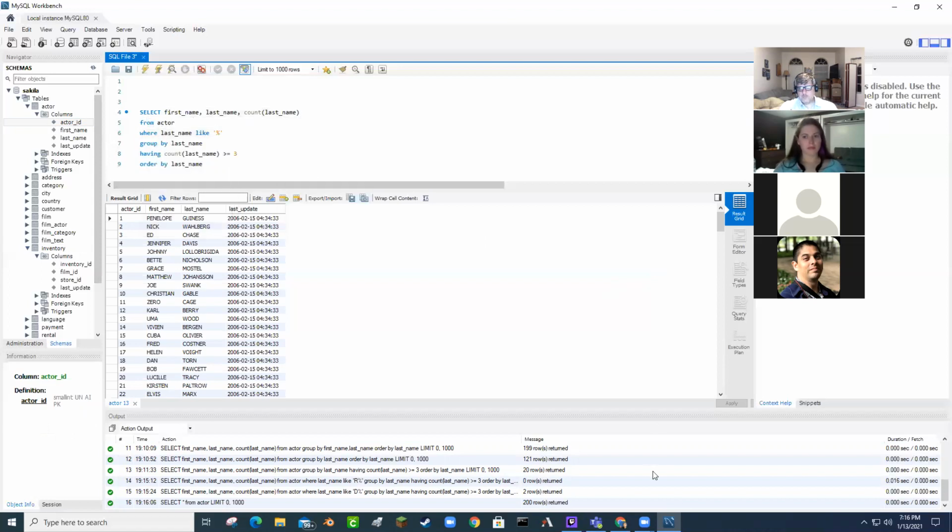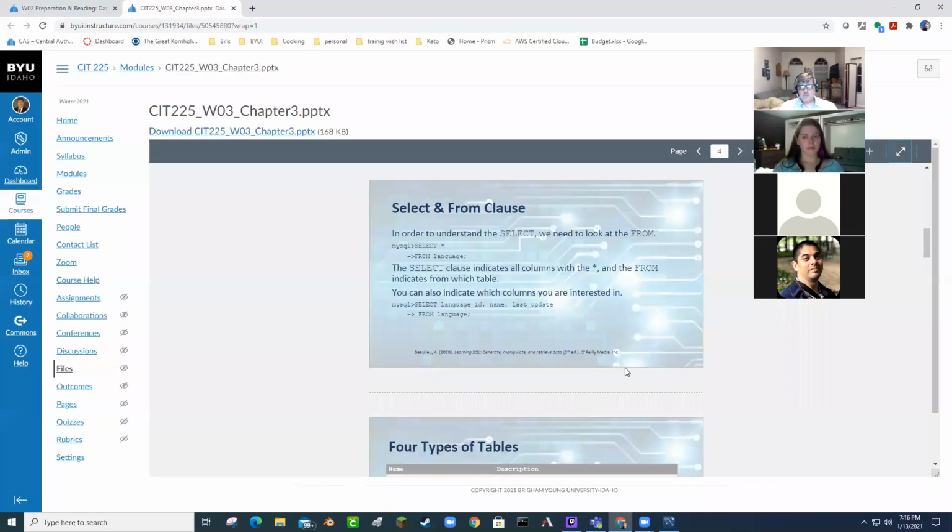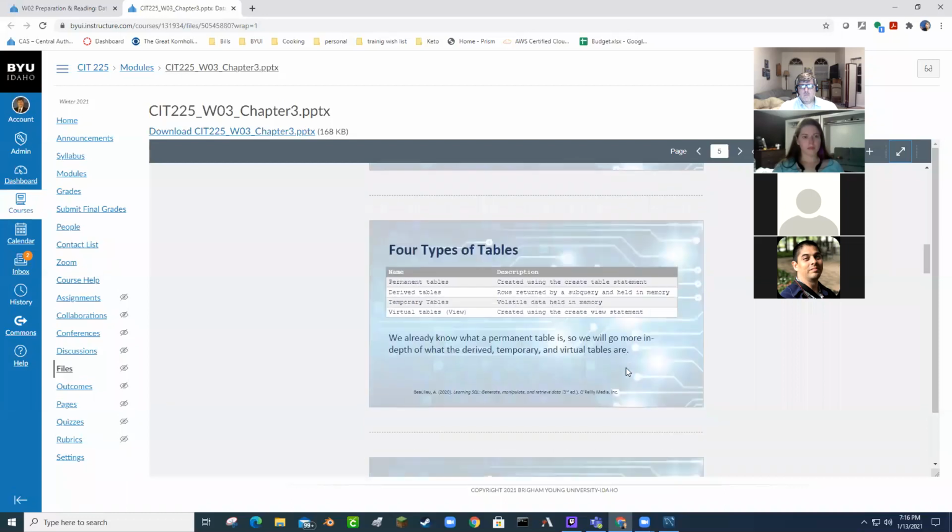Okay. Back right here. So permanent tables, derived tables, temporary tables, and virtual tables. A permanent table is what's down there. It exists. There's a structure that exists on the disk, and it's always there.